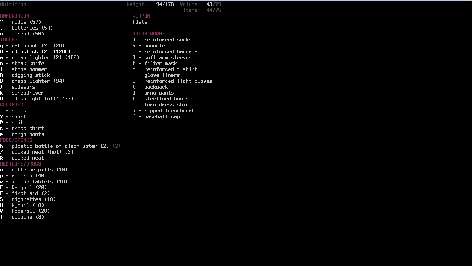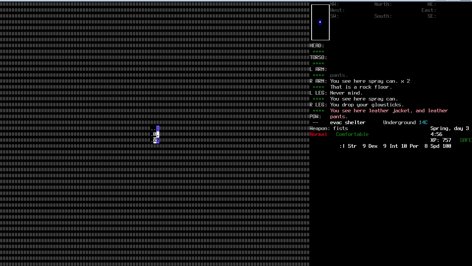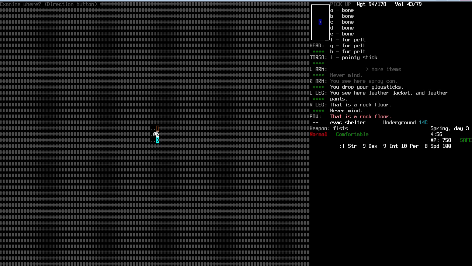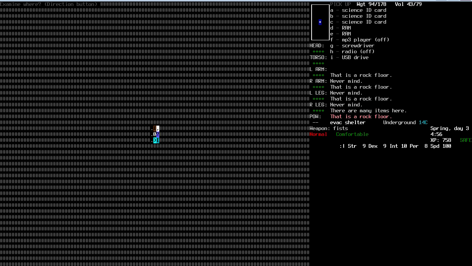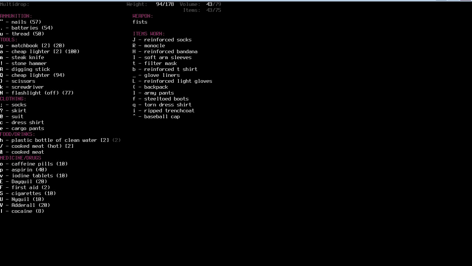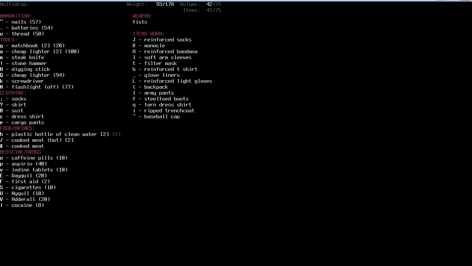We've got the stone hammer on us right now and the digging stick, and we can leave those for now because we're not going to actively be using them. What else? The scissors as well. So this is our pile of fur pelts, pointy sticks, chunk of chitin, plastic bottles. Where's my sewing kit? Okay, it looks like this is also my area for doing sewing and other such things. So let's drop the scissors. I'll drop the screwdriver with the electronics. And we'll keep the thread because we're about to do some work. And I think that's about it. I'll just drop the screwdriver though.